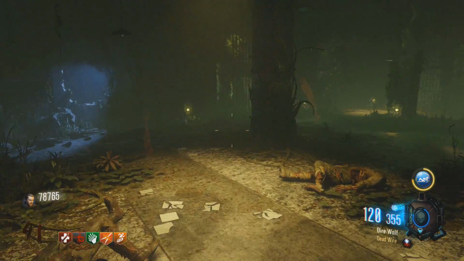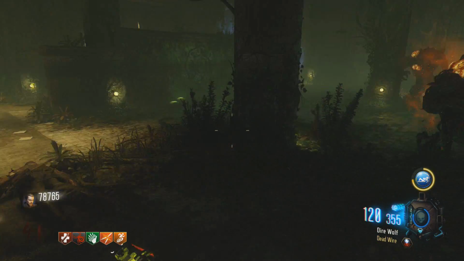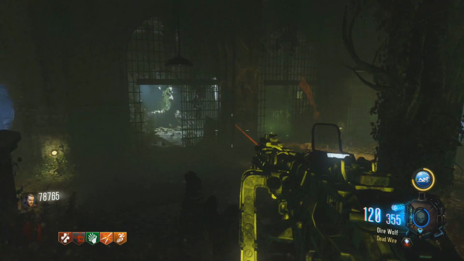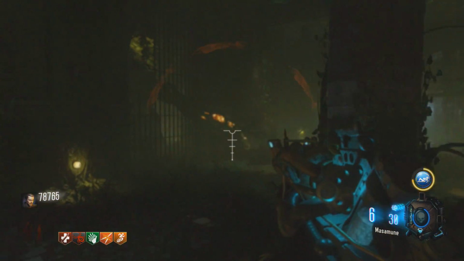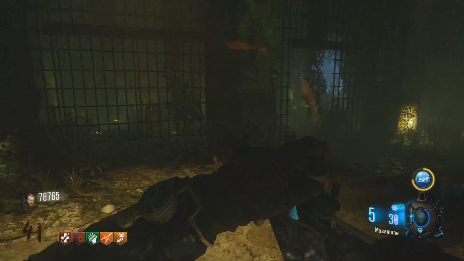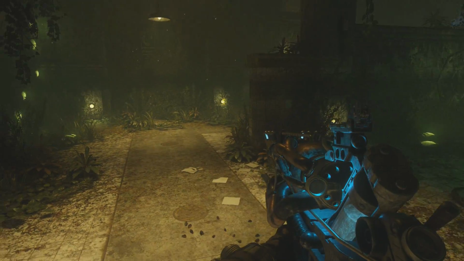So we're going to take out the final limb in a second here. Just as you can see, just very, very simply, just training these guys around the center, not even killing them that much. And then we're going to shoot this fourth and final limb with the Masamune, and that should end the boss fight. And we have completed the Easter egg.